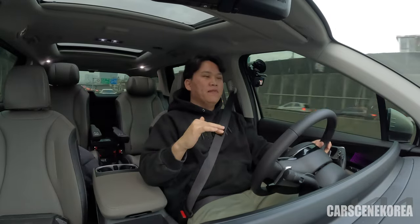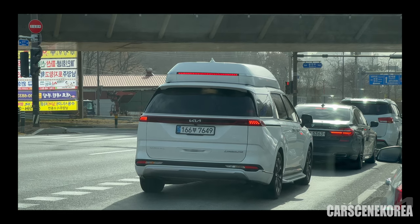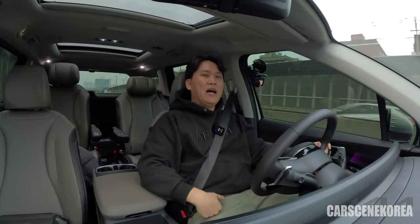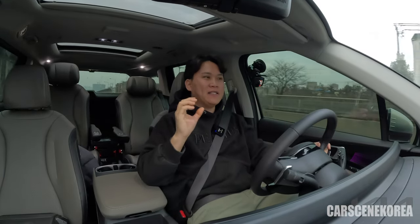On a pre-facelift model, the only car that's got the best suspension was what's called Hi-Limousine. That is the highest trim here in Korea that got the boosted ceiling. So it's carved inside with the ceiling covers on top, allowing the kids and children to walk around inside the vehicle, which they absolutely love. Of course, when the car is stationary, that vehicle actually had a suspension that is different from the other trims and models.